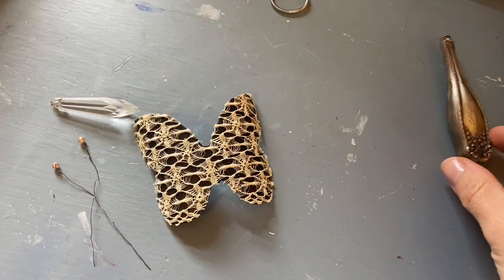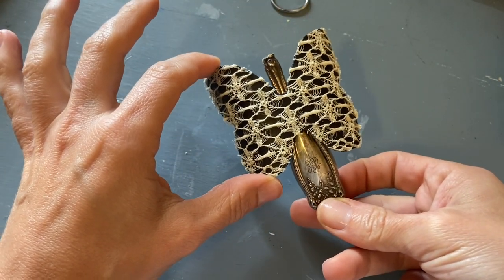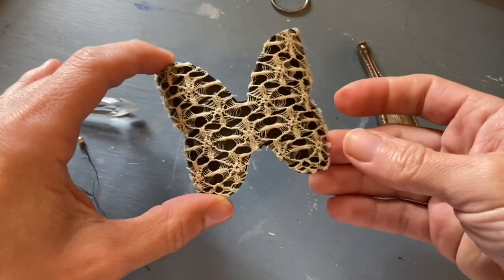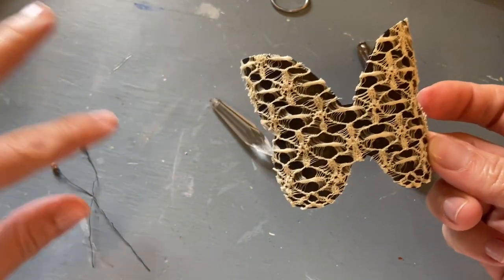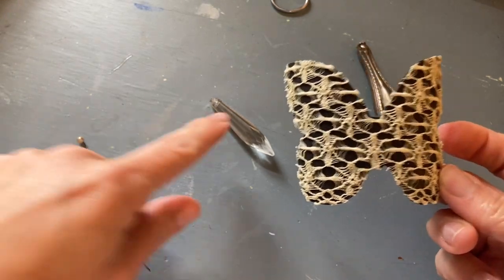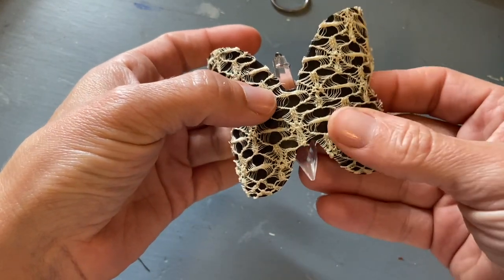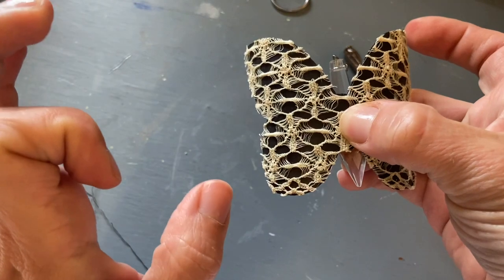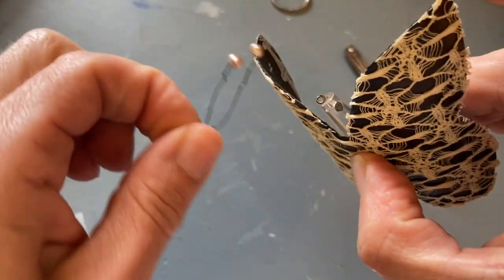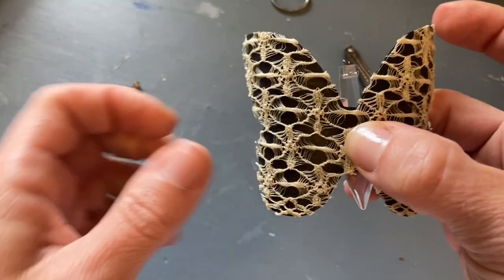Earlier I said to listen to your materials, and when I put this together I realized that the proportion is not good. I looked up at the blue morpho that I have in this room and realized it has a very small body. So I got into my crystal prisms to figure out what would work. I have one that's even smaller than this, but I just have to find a compromise because I do want some of that crystal coming out on both ends. This has a little wire there, so I'm going to stick these two little pearls on wires through there to create the antennae and then work on wire for the legs.